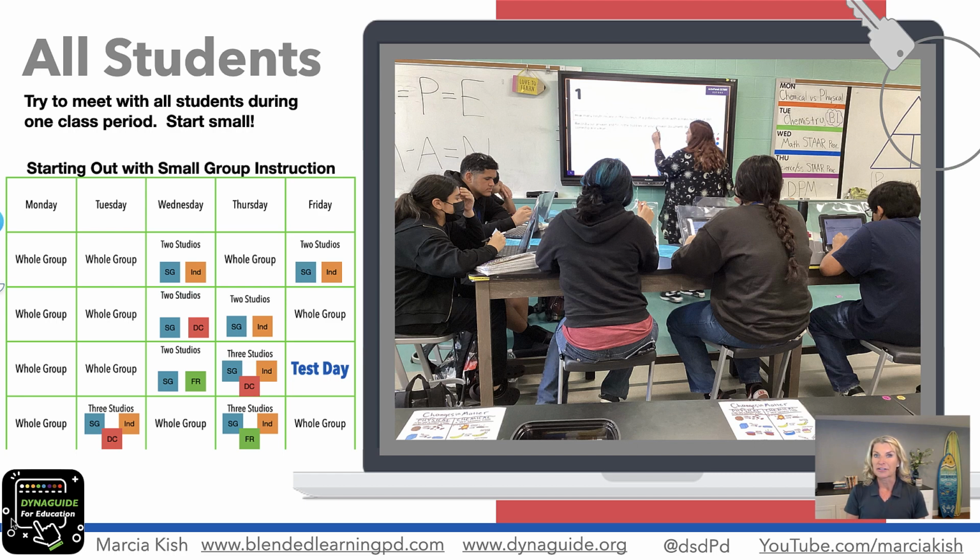Also note the calendar on the side. The calendar is showing that this is not done every day, and that is so important to understand, that it is done when you feel it fits, but being consistent. I really encourage my team of teachers to do it at least once a week, if not twice a week.